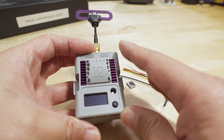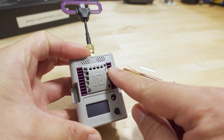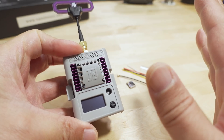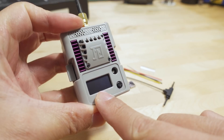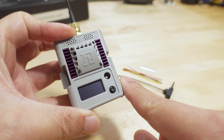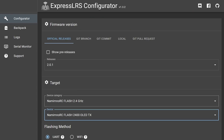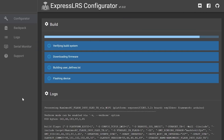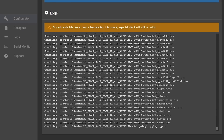Now that they have this new V2 model with the updated chip, it does have Wi-Fi capability, which is how I updated this to V2. I think it came with some sort of RC version of V2 already on it. The button didn't work. The screen works and does show you some status information, but the button doesn't work. And when I flashed it to the latest version of 2.0, it still doesn't work. Some people are telling me that the button works on this one — that's why I acquired it — and it does not.